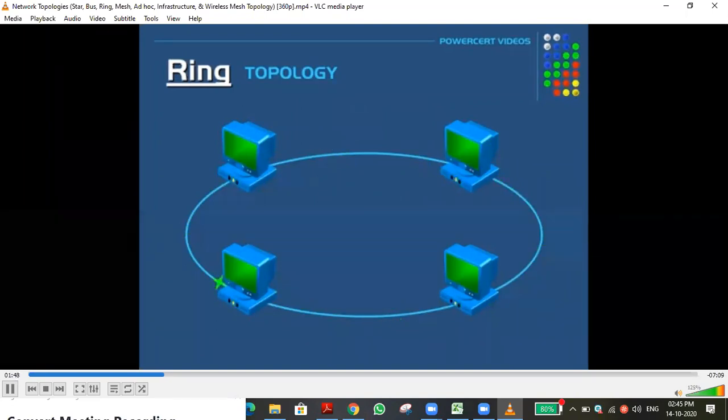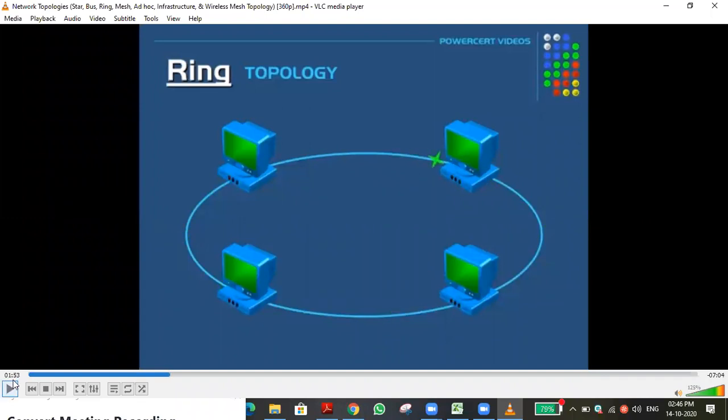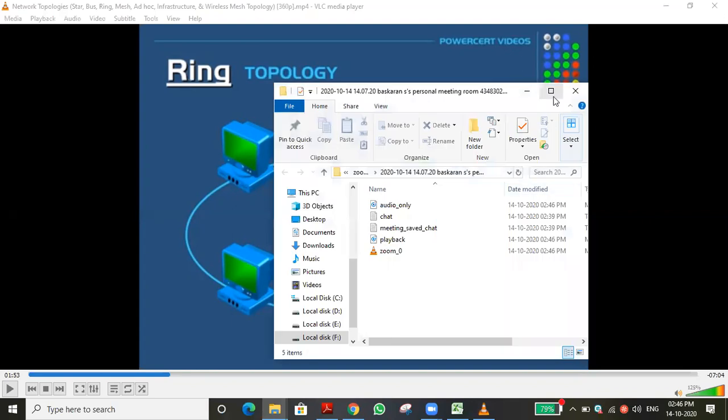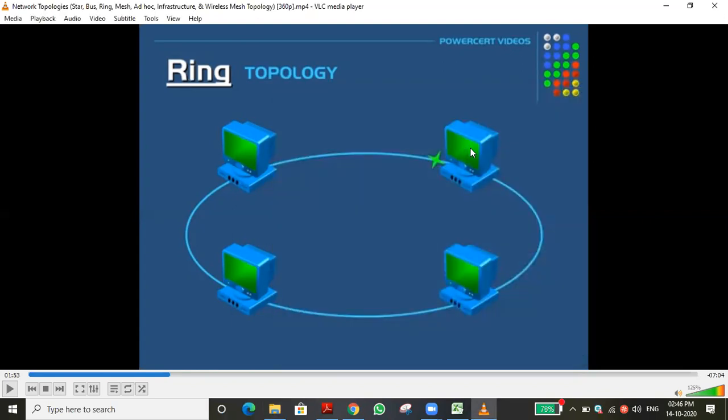Now, the advantage of a ring topology is that it is easy to install and easy to troubleshoot. See, this type of ring topology is very old because the message is not that secure. For example, this is computer A, and this is computer B, and computers C and D. Four computers are there. The first computer wants to send some personal message to computer B, or suppose computer C, the third computer. The message has to travel through the other computer to reach computer C, am I right? Correct? So this person also can read the message. That's why it's a very old technique, but it's very easy to configure the network.